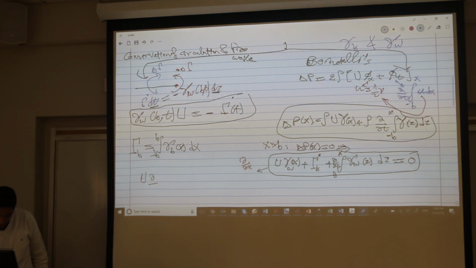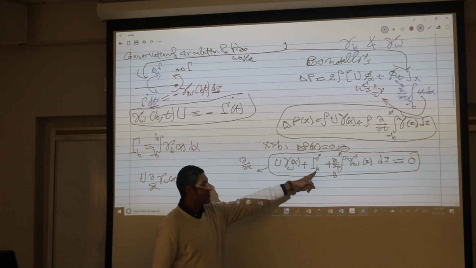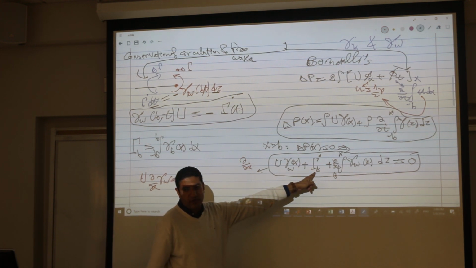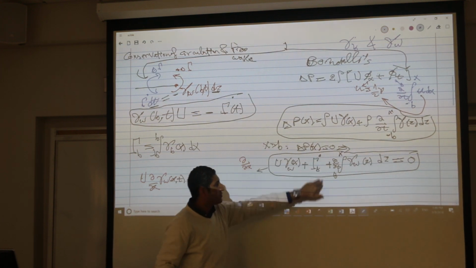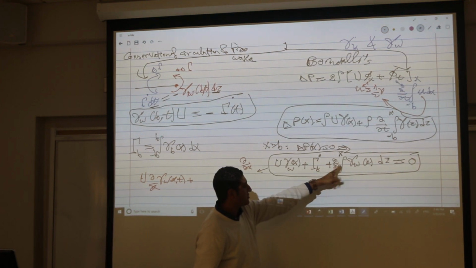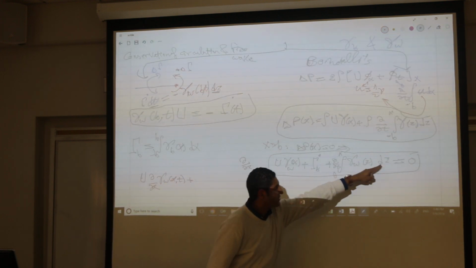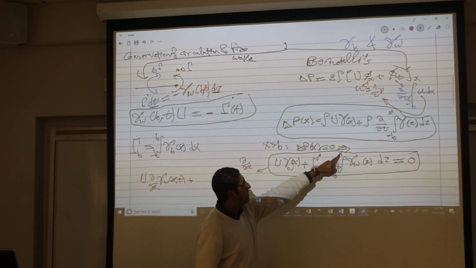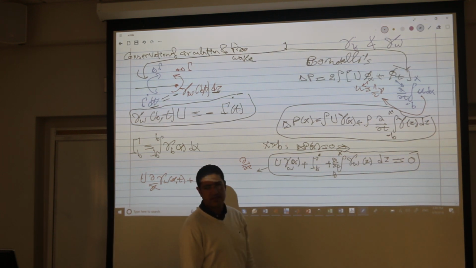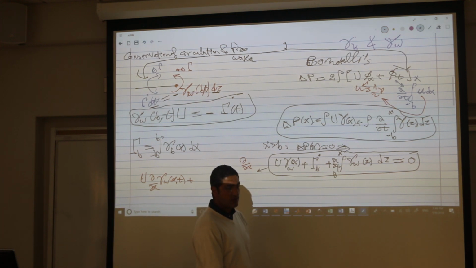So you have u partial x, gamma wake of x and t, plus this guy is not function of x. This is the circulation over the airfoil. It's a global quantity. It's not local one. It's just function of time. Right? This is the total circulation of the airfoil. Partial x is 0. Here, if you have partial x, can cross the partial t. They are both independent variables. What is inside is not a function of x, it's a function of z. But we have one of the bounds. So apply, what's that? Leibniz. We apply Leibniz rule, okay?